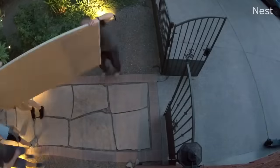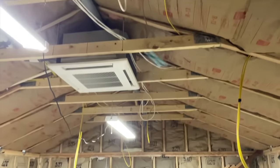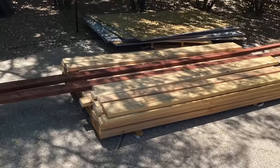Next, it was time to bring in all the sheetrock. These are 5/8 inch sheets of drywall. I was gonna do two layers with green glue in the middle. As you can see here, I'm running more speaker wires. I ran speaker wires to all the locations I needed before proceeding on to building the riser.